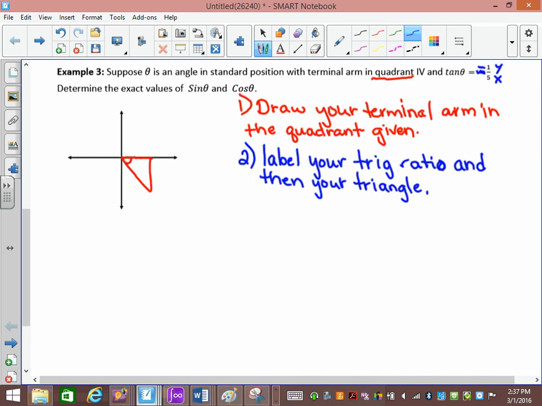Okay. So now we label our trig ratio. So we labeled it y over x, and then we label our triangle. So we have x equals 5, and we have y equals -1. Now it's obviously not drawn to scale, but that's okay. The reason why you draw the triangle is not for the scale so much as so that you know which is positive and which is negative. Now we might be given cos theta or sine theta, so we might actually get r, not just x's and y's like yesterday. We could get r if they had given me cos or sine instead of tan.